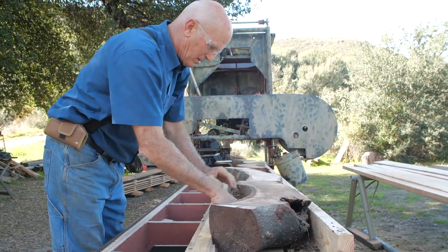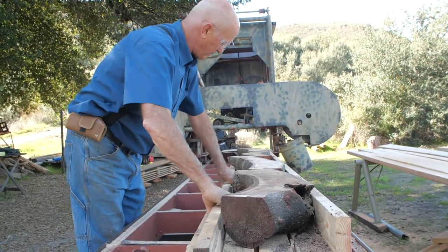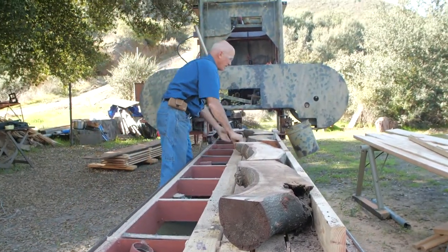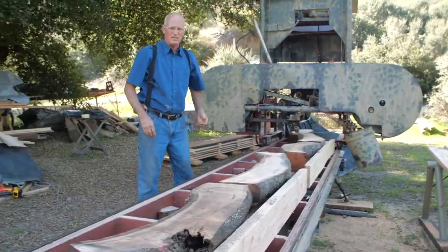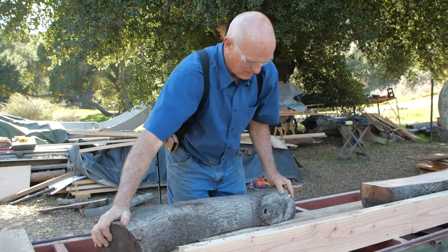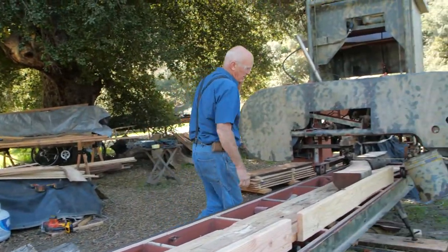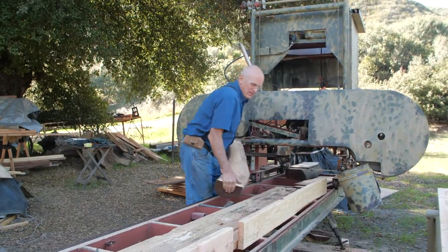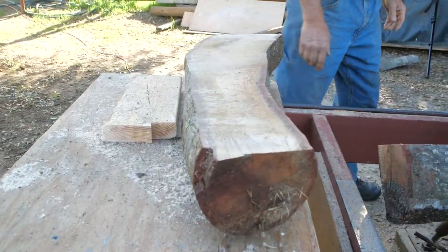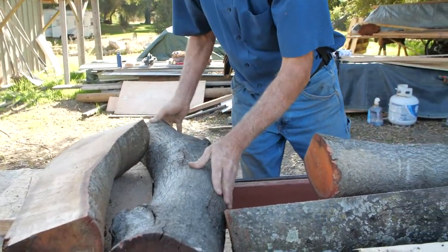I've struggled with little logs trying to chuck them on the floor, and it's just altogether a big process and it can be dicey — you can end up damaging your blades. If one comes loose because you haven't set it up tight enough, you can break your blade and end up with a mess. Get those out of the way.